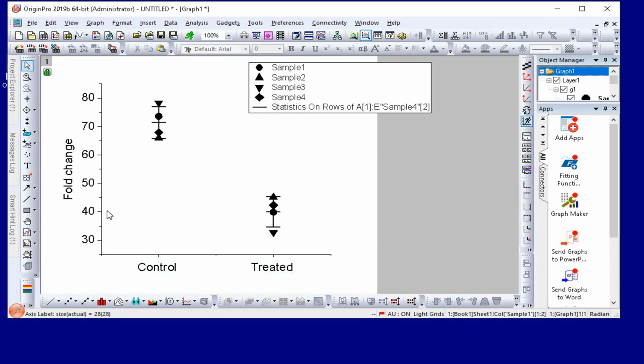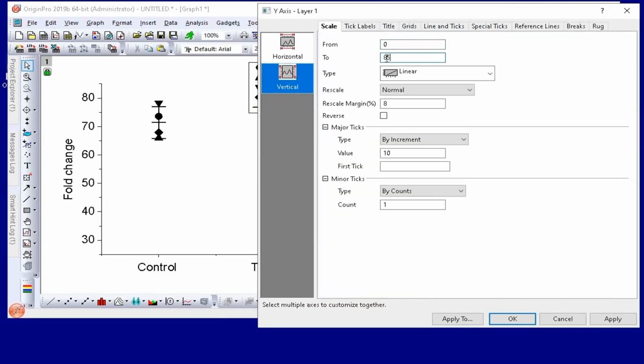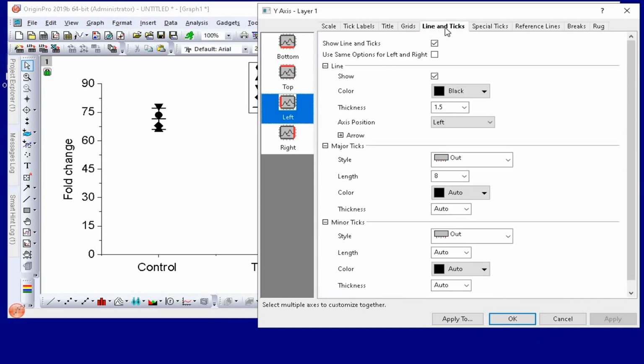To remove the text on the x and the y-axis and also change the scale, make a double left click on the y-axis line. Click on Scale and change from 0 to 90. Change the value under Measure Text to change the frequency of the scale numbers on the y-axis. To remove the minor lines or ticks in between the scales, click on Ticks and select Left. Under Minor Ticks, change the style to None and click Apply.